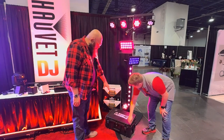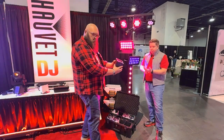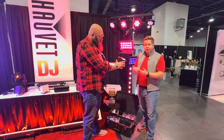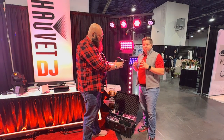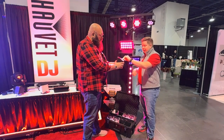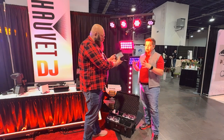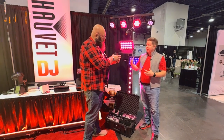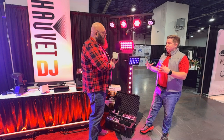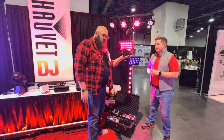Down here we have the Freedom Charge 8P. With our new Freedom series launched in 2022, the new Freedoms are smaller, punchier, with better optics — no color banding or dispersion before colors mix. Photographers love these. It comes with a 35-degree milk frost magnetic on the front, a handle, and a kickstand. You can set your battery run time to 3, 5, 8, or 12 hours — perfect for a 10-hour event so you don't get dead spots in your photos.